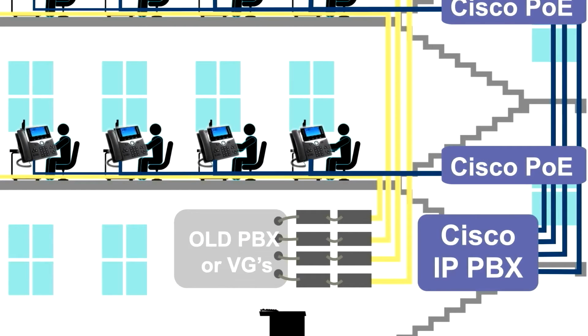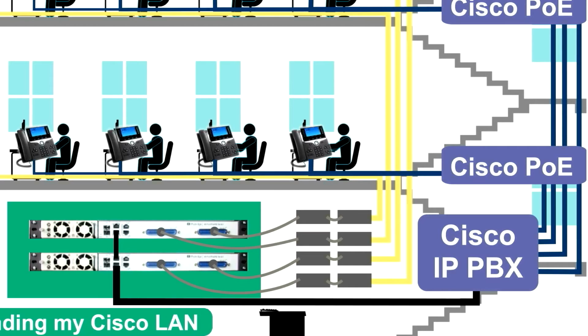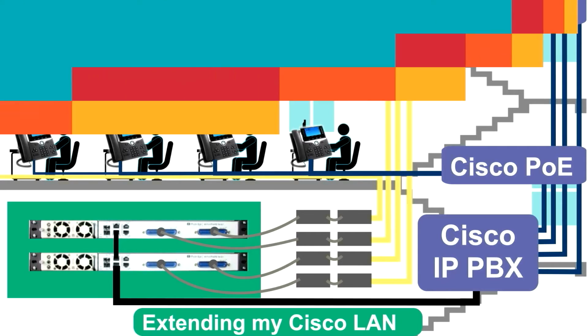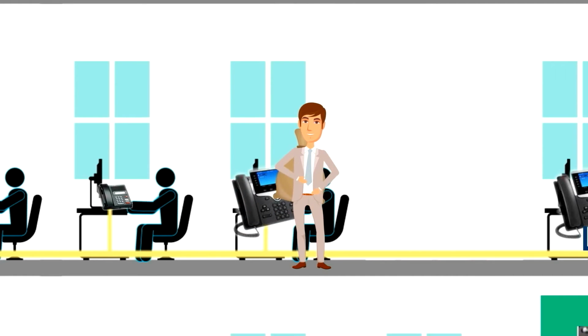Step 1. Start by disconnecting the 25-pair connector from the old PBX and connecting it into the PoLRE switches. Step 2. Connect the PoLRE switches' uplink ports to the Cisco IP PBX applications, effectively extending your local area network. Step 3. Go to the phone locations and simply disconnect the old phones, and using the same cable, connect the adapter, and the adapter to the new Cisco IP phone. You're done. A new IP phone in locations you never thought possible.